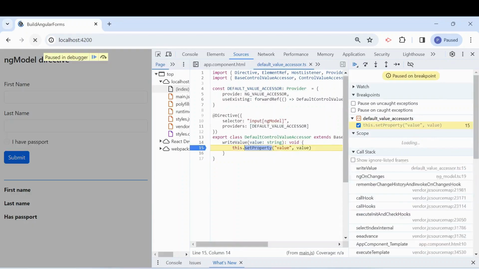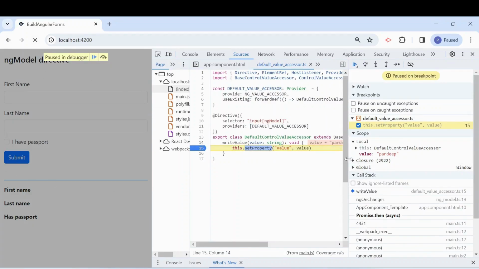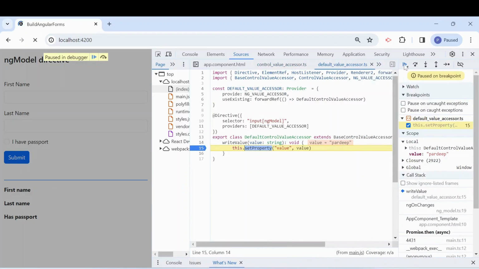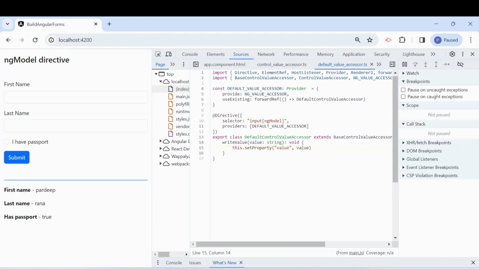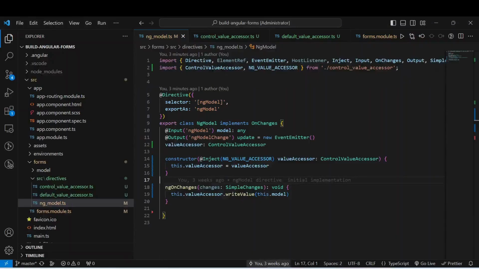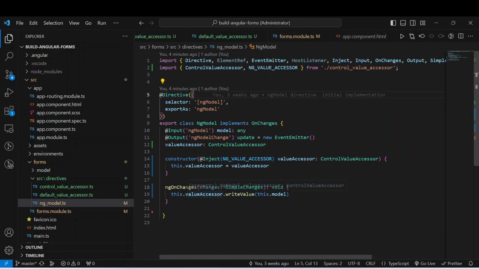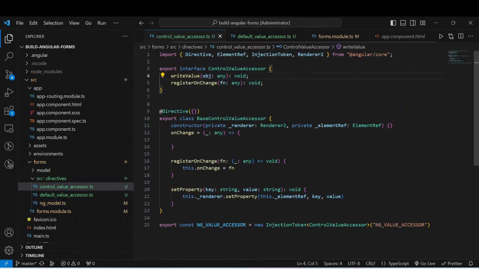Okay, so yes, we are getting the correct property for the first, for the second, and for the third we are getting true. Okay, so why is it not setting properly? Let me check the base class where we have this method, there must be something wrong there.